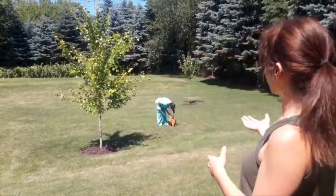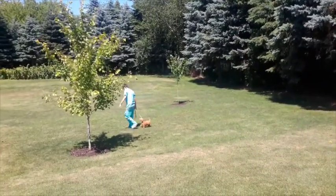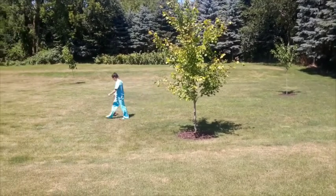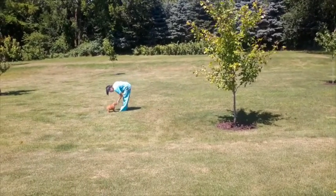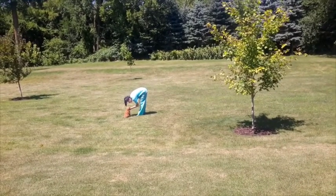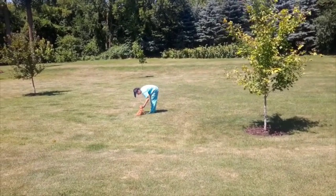Another thing that we do with our pups is about 3 or 4 days before they go home, we put a leash on them and get them used to walking on a leash. And again, we do this with clicker training. So as the puppy comes along, we'll click, give the puppy a treat. So they're just getting used to a leash and not tugging and trying to get away from you. So puppy's learning to be a good boy, and he's learning that he gets rewards when he walks nicely on a leash.